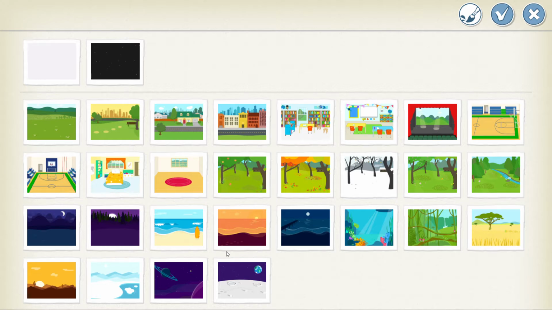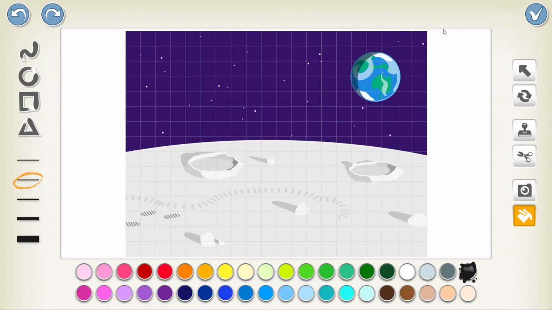I'm going to make a space game, so I'm going to use a space background. I'm going to click on this one at the bottom, the moon. Click on it one time, it will have an orange ring, and I'm going to edit it by clicking on the paintbrush. Now that I've clicked on the paintbrush, I should be on this screen. Now, I do not want some of these icons, so I'm going to delete them. So I'm going to click on the scissors, and I'm going to click on each thing that I do not want.